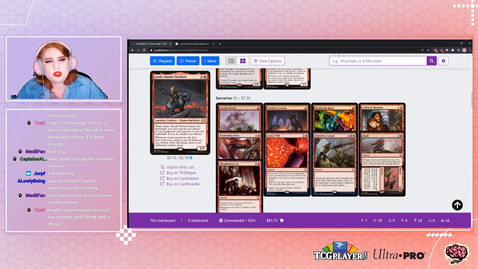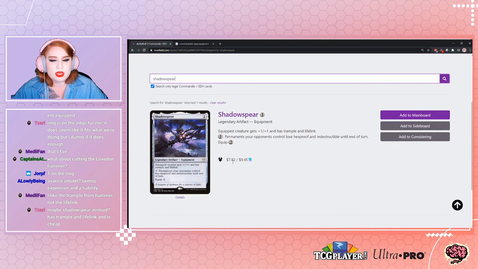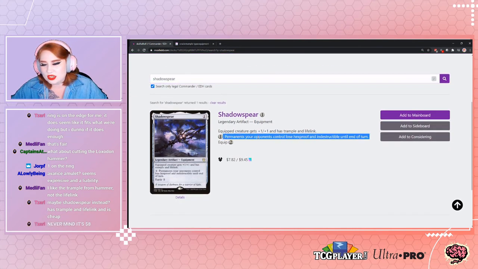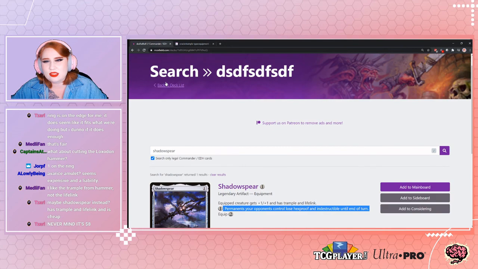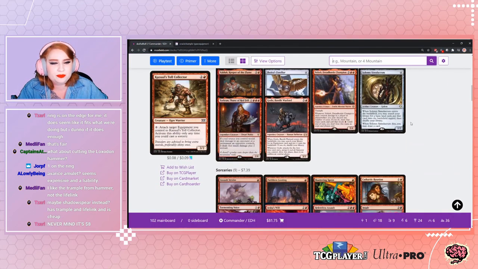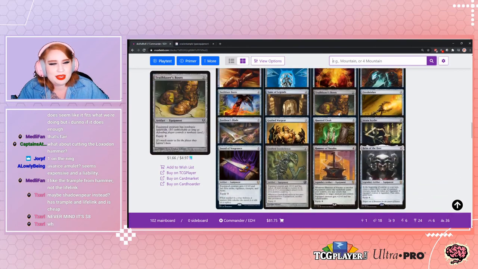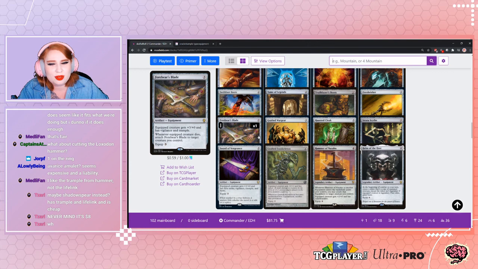Shadow Spear, I do not believe is a cheap enchantment. Artifact, crap. Shadow Spear is a $7. Yeah, it's a wee bit much. If it wasn't that expensive, I'd be like, yeah, let's not put it in here. But okay, I feel better about that swap for the Loxodon with the Forebear's Blade, to be honest.